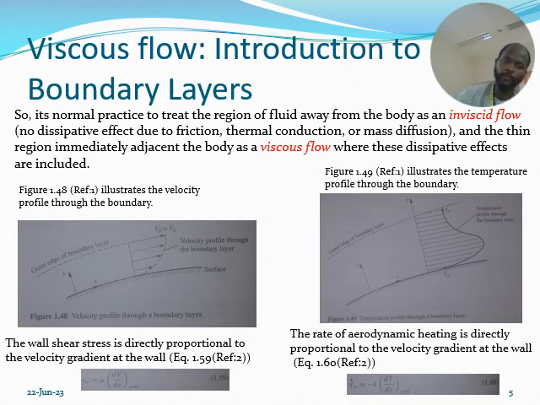From the previous slide, we saw that because of the friction between the different layers of the fluid, and also because of the no-slip condition on the surface of the solid object, the layer of fluid directly adjacent to that surface assumes the velocity of that surface. When that surface is not moving, the velocity of the layer of fluid adjacent to it is going to be zero. However, the rest of the fluid will be moving with the free stream velocity. That means the fluid must accelerate from zero velocity at the surface to the free stream velocity away from the surface. There is a region of the flow in which that acceleration has to take place, and that region of flow is the boundary layer, as is evident from the last slide.